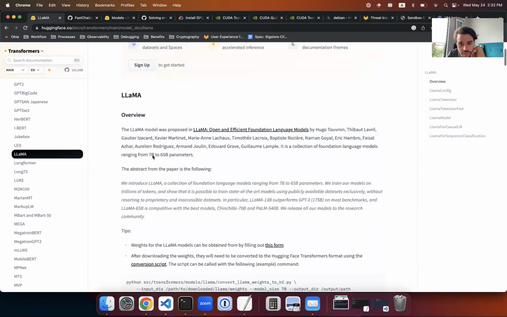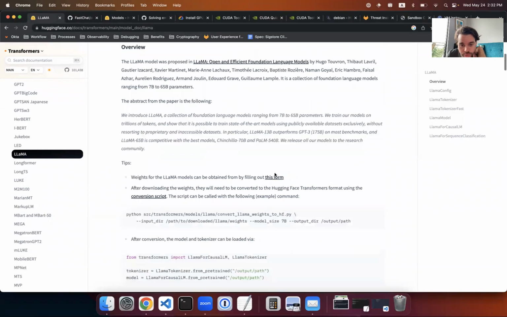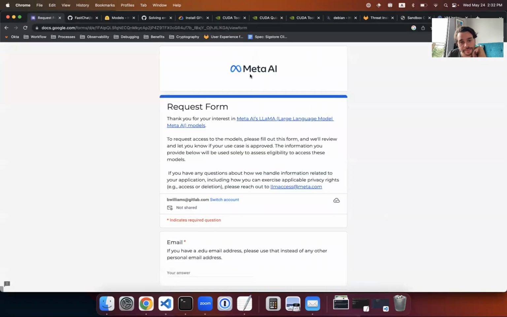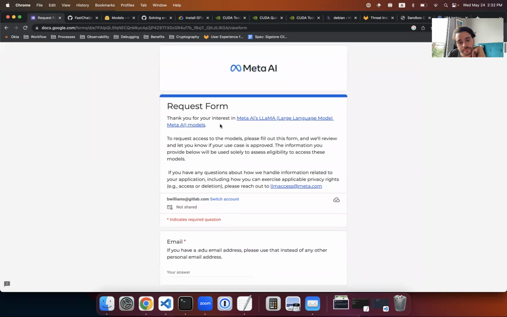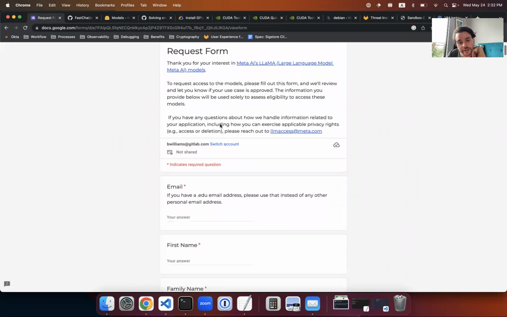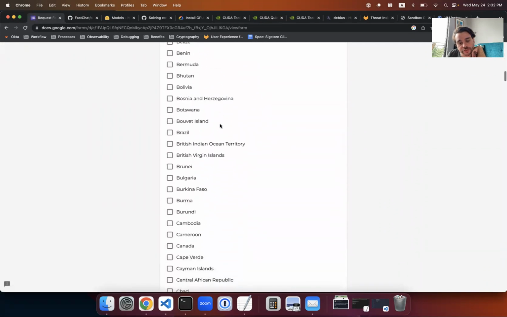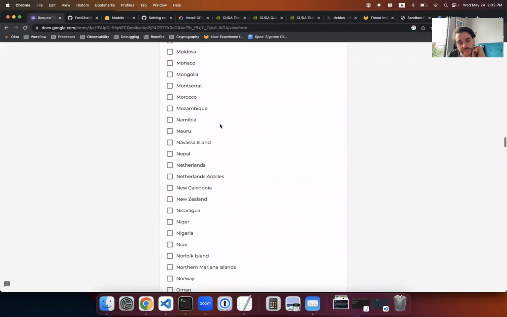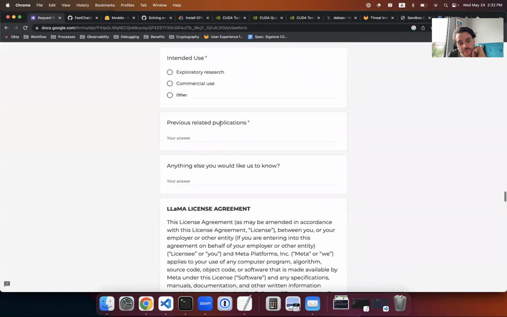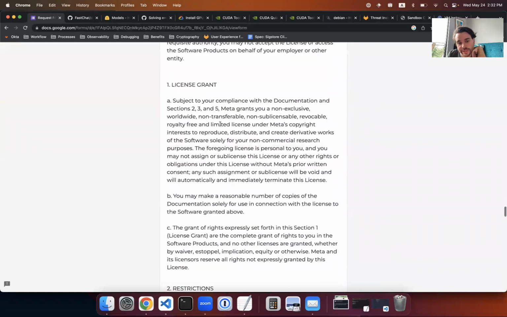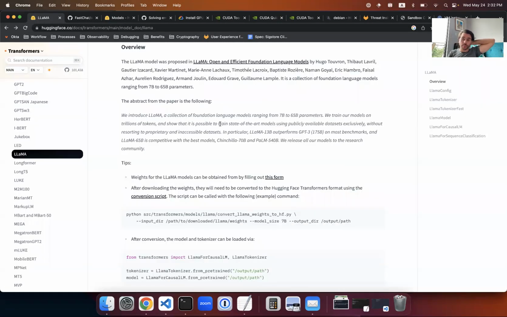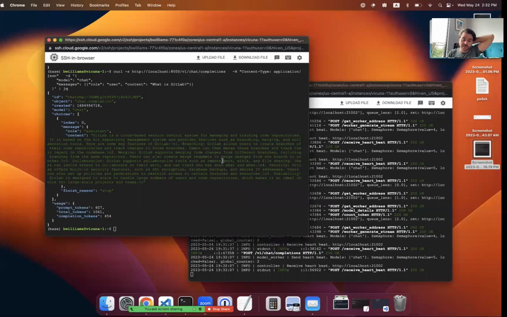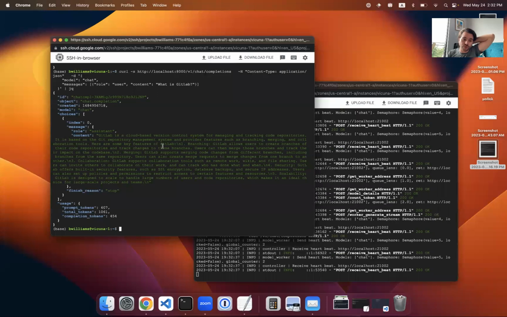And if you want to use the model, you have to fill out this form here. So this is a request that goes to Meta. And I didn't want to go through this because I'm not sure if they would approve it. It looks like they're expecting it to be for academic purposes. And there's a license agreement, so I would have to get legal review to use it. But if we can acquire a model to use with this, it would be possible to self-host our own models.